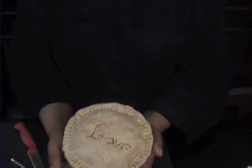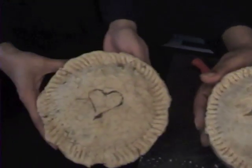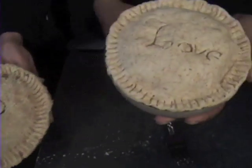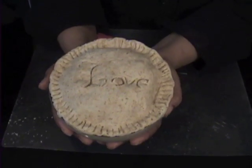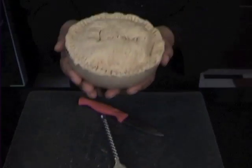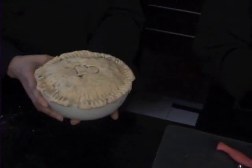Okay, so here we have the finished product, both Debbie's and mine. They're both beautiful. You've preheated your oven to 425 degrees Fahrenheit, and you're going to place these on a baking sheet and bake them for 30 minutes. That's all it takes.